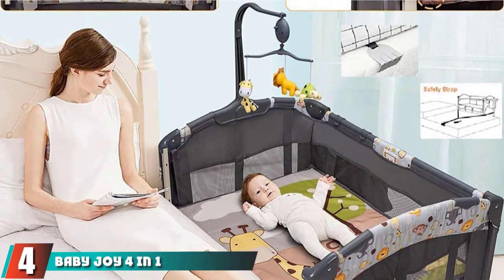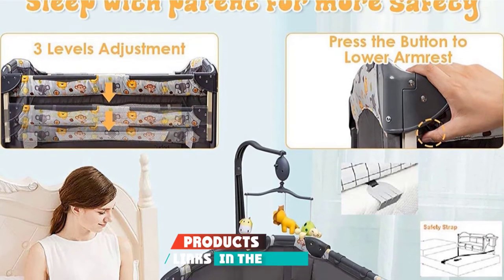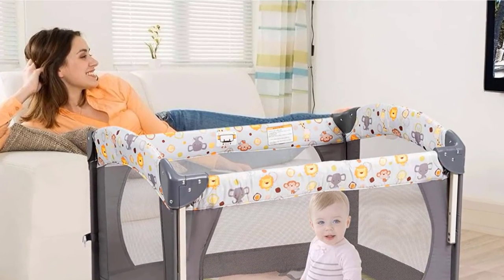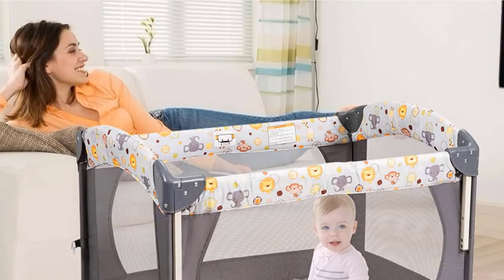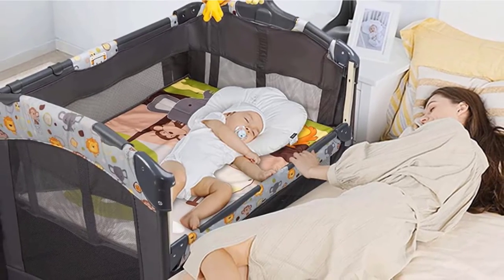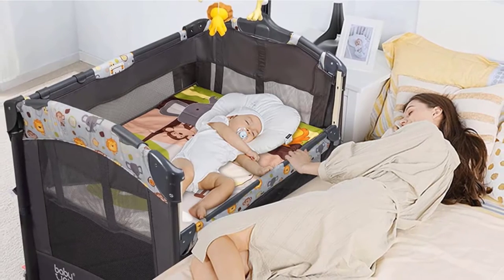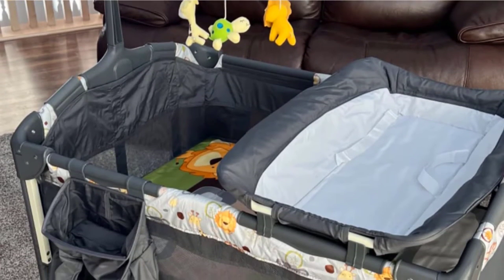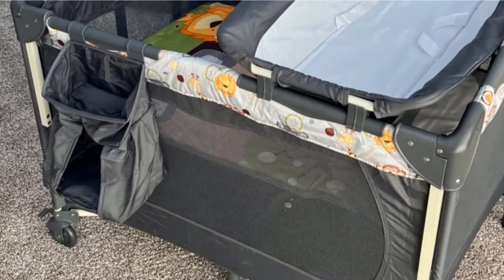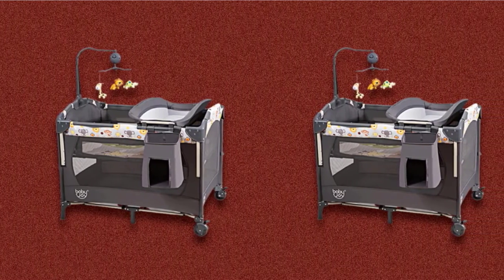Next at number four, we have the Baby Joy 4-in-1 Pack and Play Multifunction Baby Bedside Sleeper Playyard. It combines a bassinet bed, diaper table, and activity center. The diaper table helps parents easily change diapers without bending their backs. The bassinet bed with a comfortable mattress delivers a soft touch for baby. After detaching these parts, the basic playpen used as an activity center allows baby to freely stand and play. Co-sleeping position is available by adjusting lowering bars on both sides to three levels — place the bassinet right up against your bed, lock the wheels, and easily take care of or feed your baby.